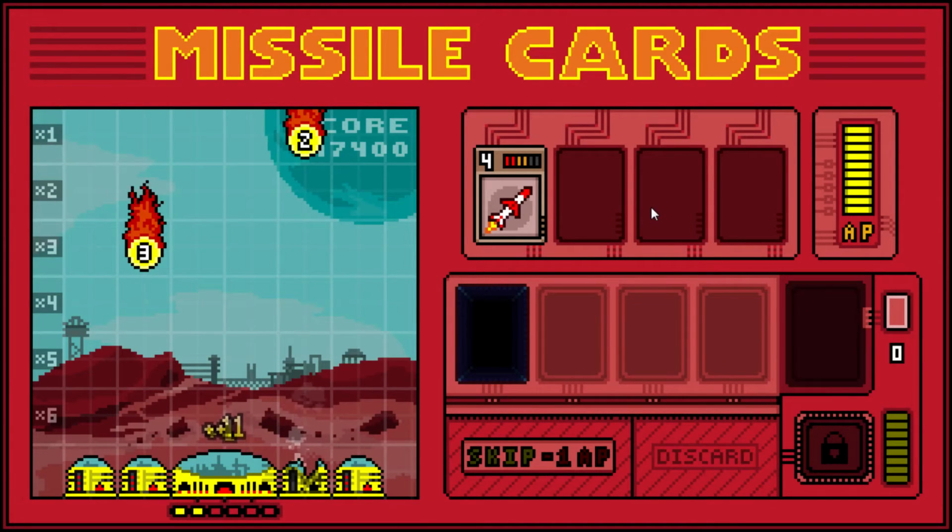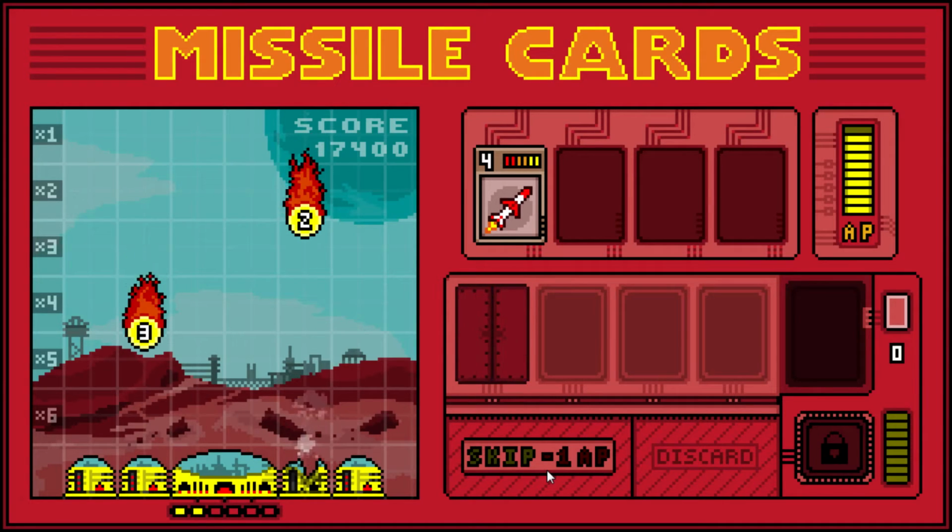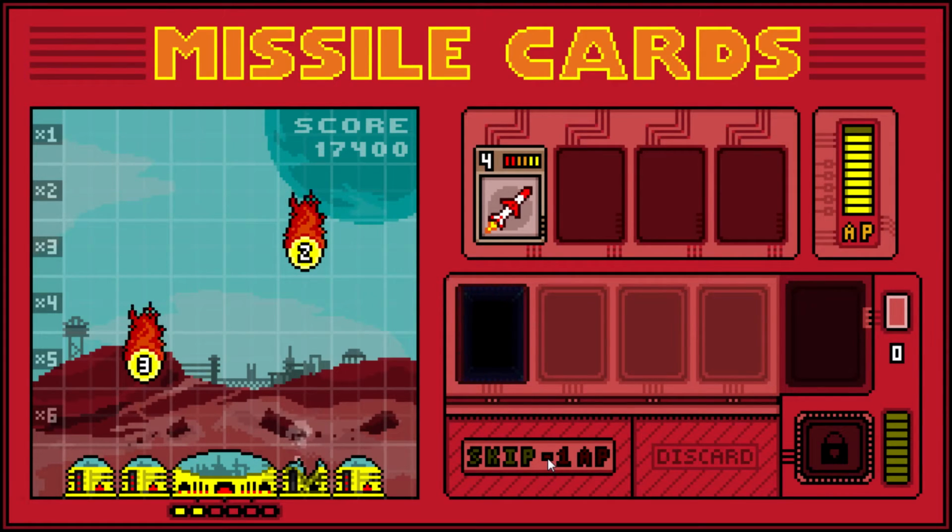That's just some very bad luck. So now I have no choice. I cannot shoot this one, because if this one hits, it's game over. So our sub base is going to take one for the team.